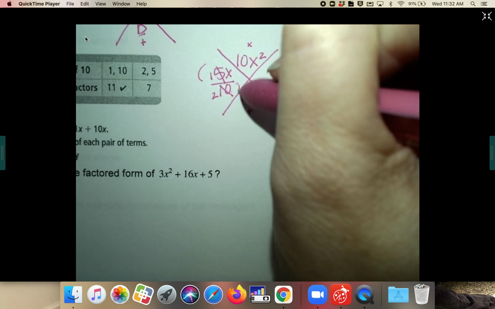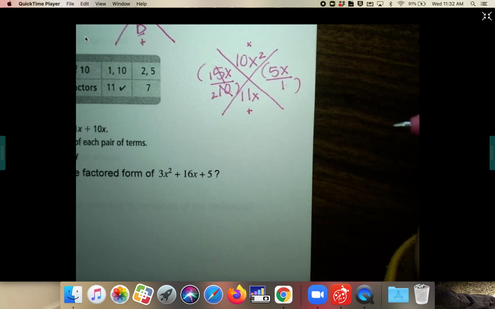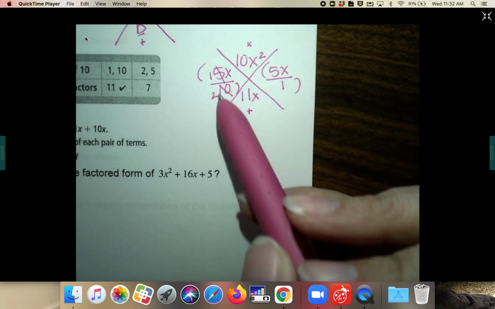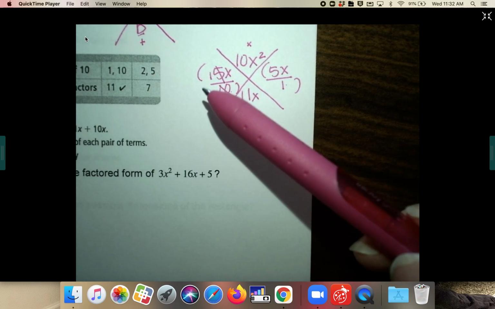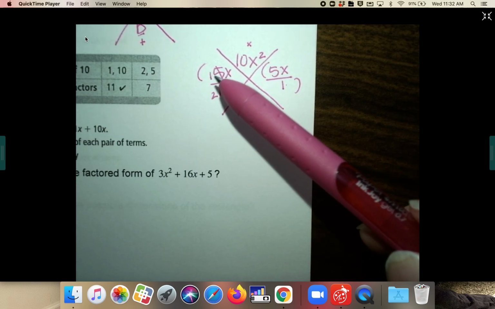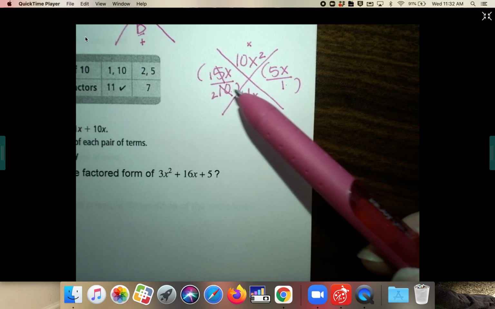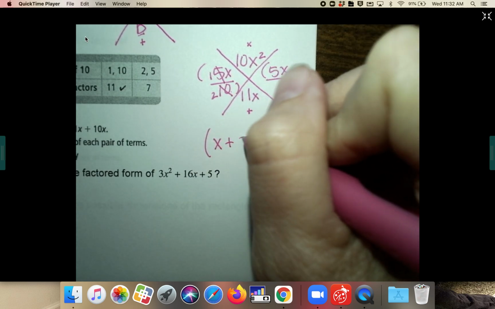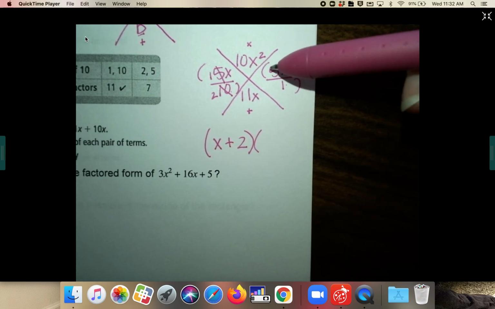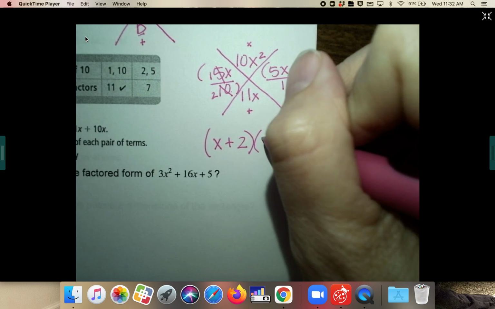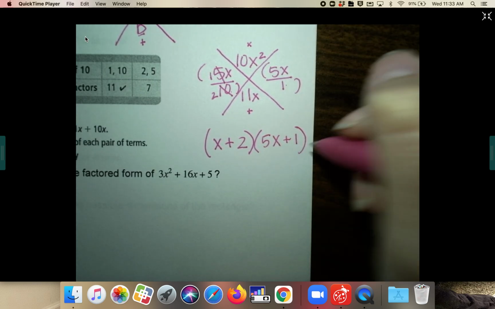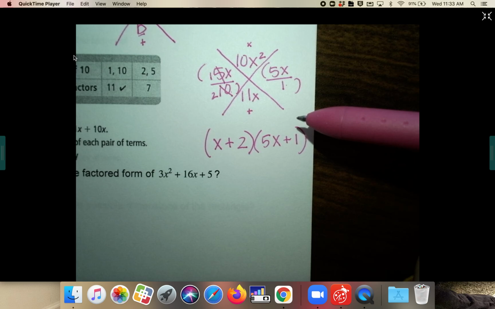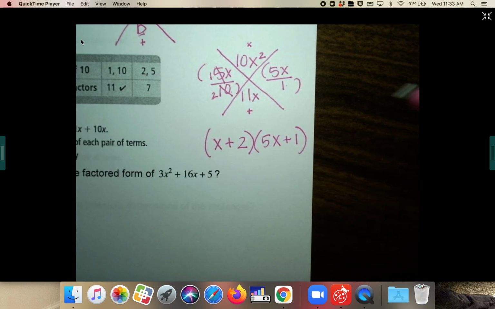This and this become your two sets of parentheses. So you read it left to right, which I know that right now it looks like it's in fraction form, but I want you to start looking at it after we've simplified the fraction. Read it kind of swervy from left to right. So that's a 1x and a positive 2. So you're going to write 1x plus 2. And in this set of parentheses, it's 5x and positive 1. So it's going to be 5x plus 1. Okay, I know this seems like so much work. It's actually not. And the better you get at it, the quicker it's going to be to determine our final answer.